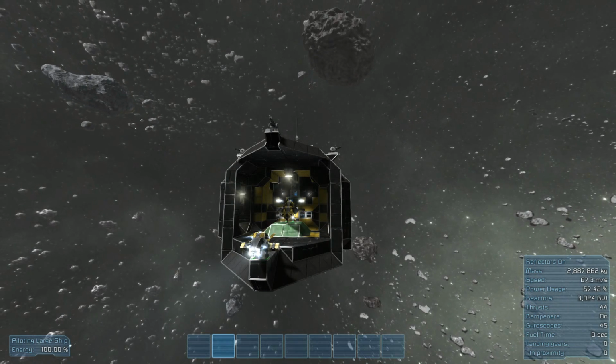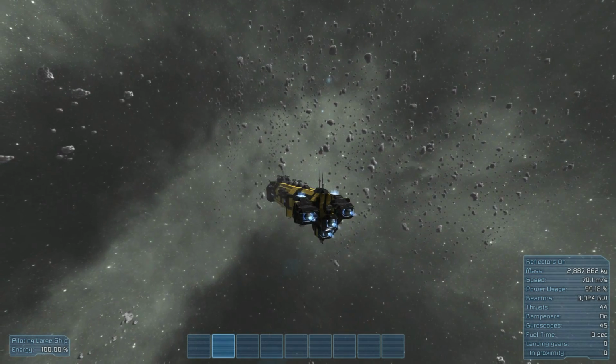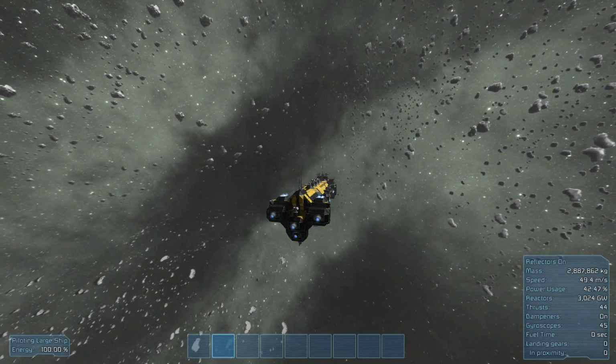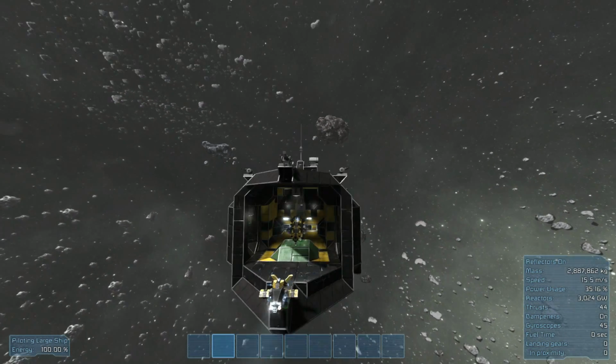We could also fly through some of these asteroids as well. Some of them are shaped like donuts, and I've done that as well with the smaller fighter, our little F.A.Q. So that's pretty cool. We're at 70.1 now, so we're going to come to a full stop. In fact, let's try to turn ourselves around, and I'm going to try to do that carefully.